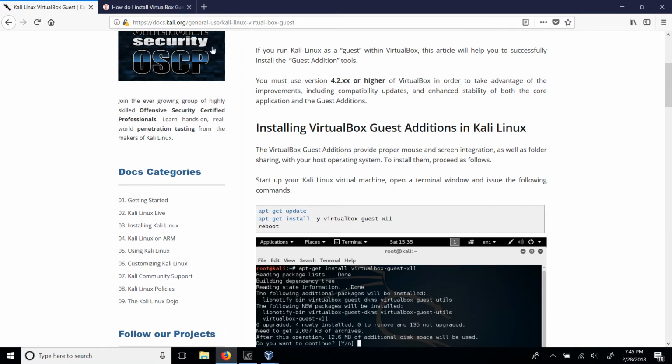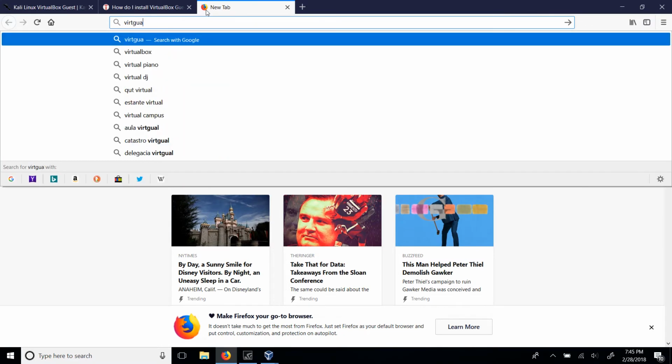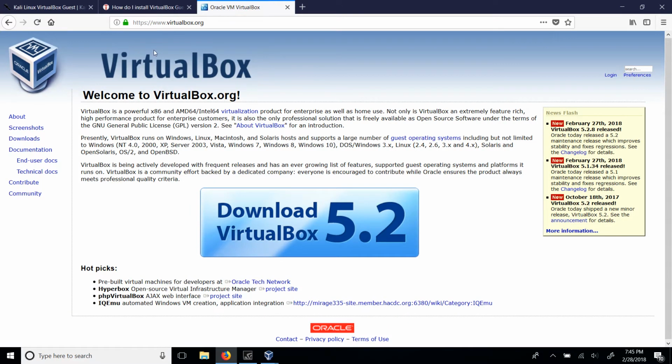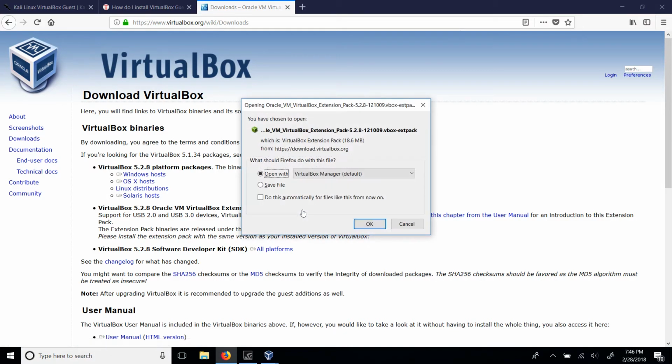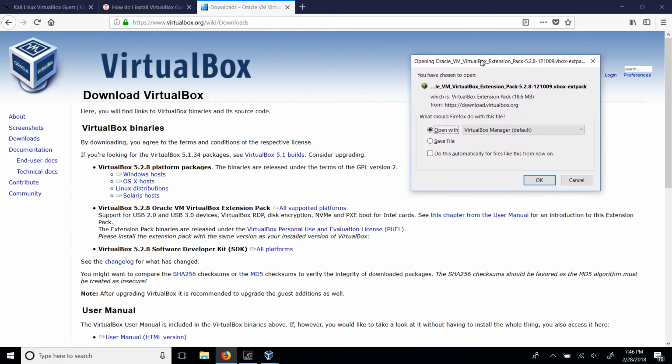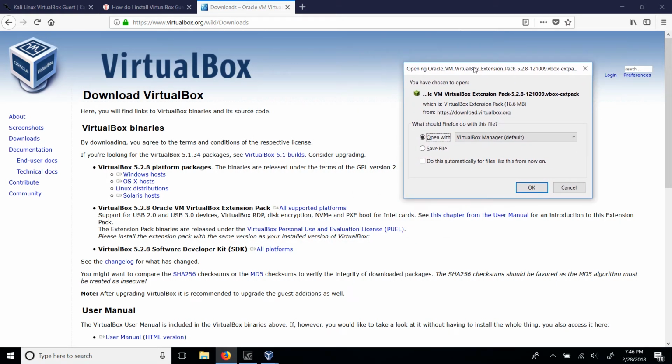And I'm going to navigate back to virtualbox.org. If you go over to the left and click on Downloads, you're going to see something directly underneath what we downloaded in Part 1, and it's going to say VirtualBox Extension Pack. We're going to download this and install it, and this is going to give us access to USB 2.0 and 3.0, which has a lot faster read and write speeds, along with some other advanced stuff that we probably won't cover. But in general, it's just a nice thing to have.